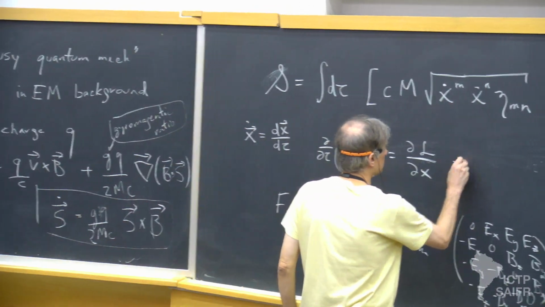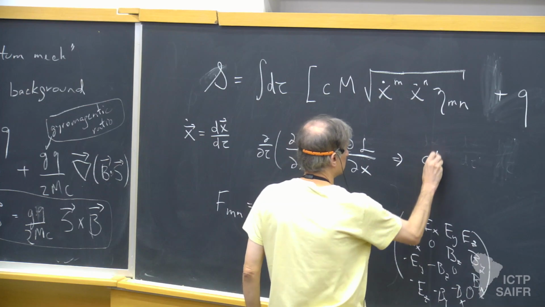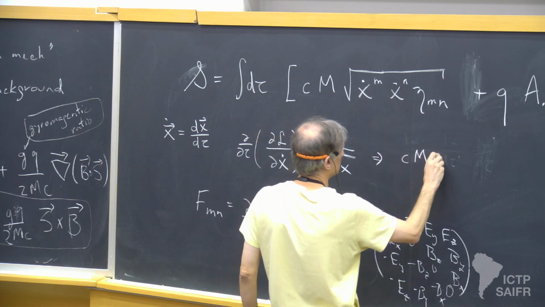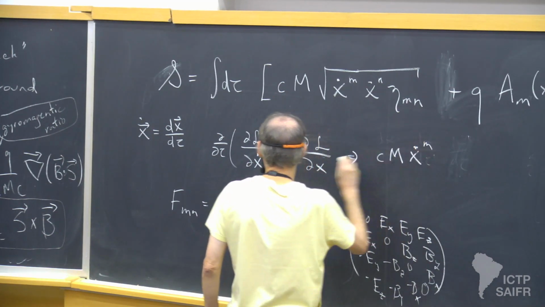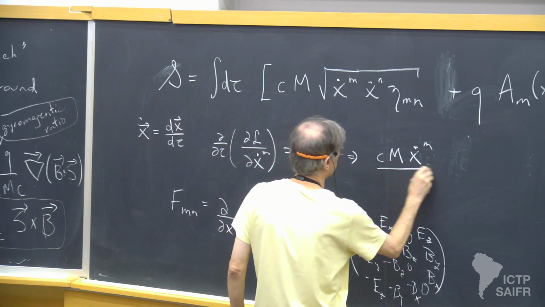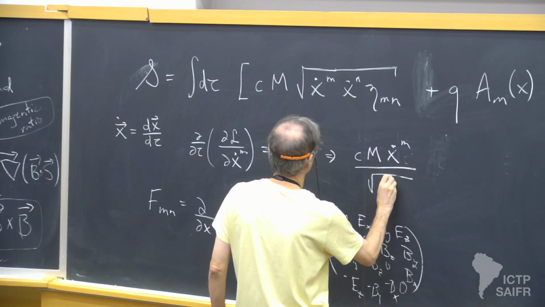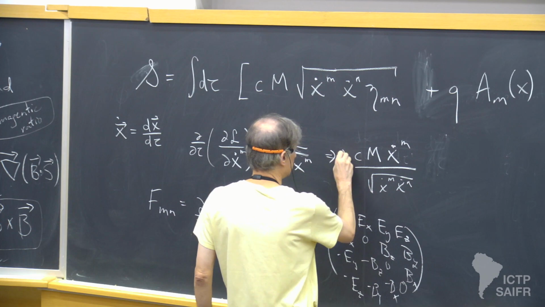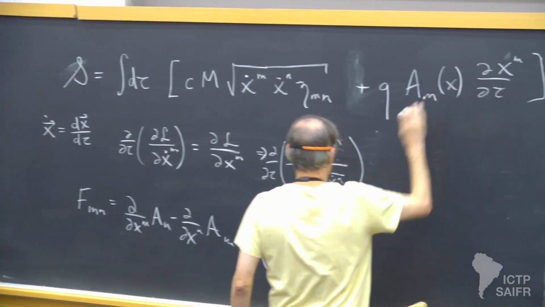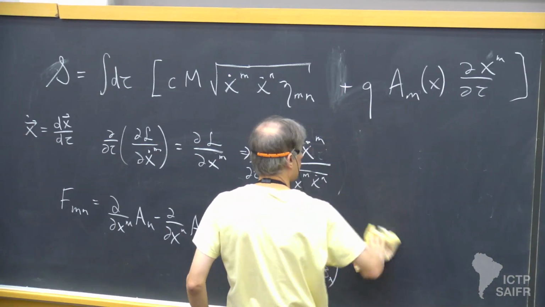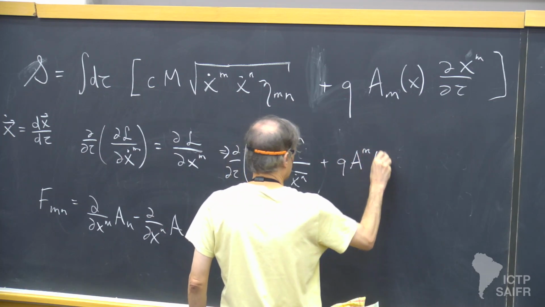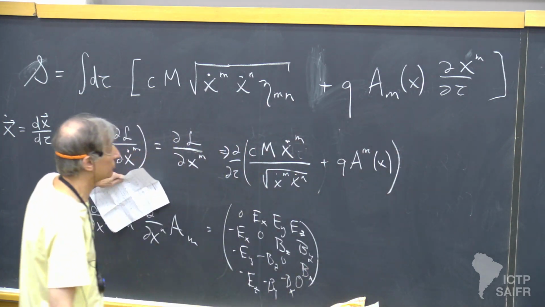So this implies the equation of motion, straightforward to compute. You get mc, you get a factor of half from the square root, but then there's the 2 of them, so you get the c x dot m, let me put an m here just to make it more explicit, divided by square root. So d/d tau of this. And you get also a contribution from here. So I guess I should have put that. So that comes from this term here.